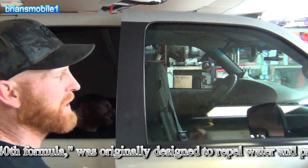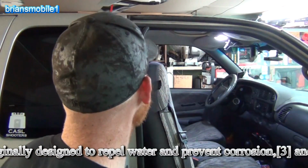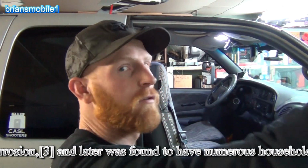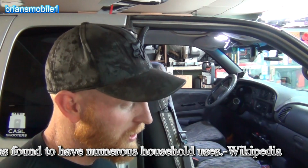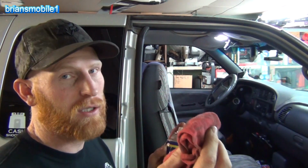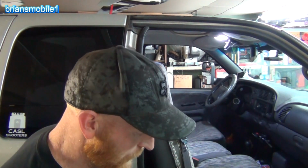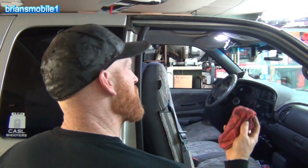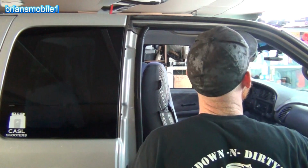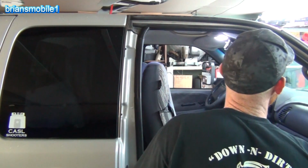So what happens is that the water gets on this rubber membrane here, and then it freezes to the painted surface of the door. So what you do is you use Water Displacement 40, WD-40, on a rag so that you don't get too much and it doesn't wind up stinking you out. You know, there's no air freshener that I'm aware of, to my knowledge, that smells like WD-40. So you take your rag and you just wipe it lightly on the surface all the way around. And that way you can get in.